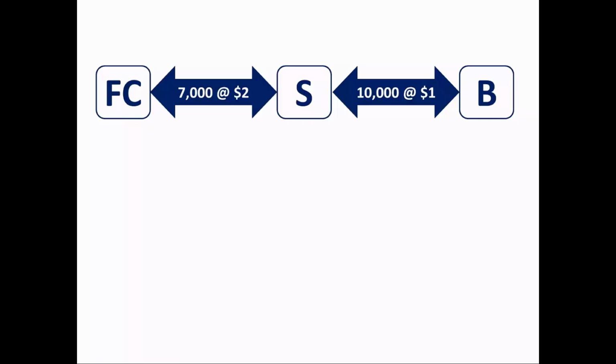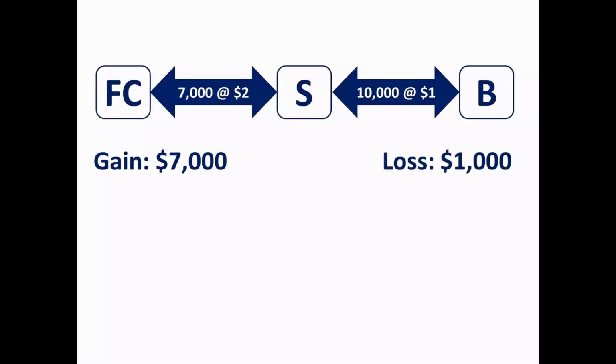Let's account for the potential gains and losses in this situation. First, S earns an extra $1 for each of the 7,000 widgets for a total of $7,000. But B loses $1,000 in profits from delay. So what does Judge Posner argue that S should do? He says that S should breach the contract and sell to the foreign consortium. S makes an additional $7,000 in profit, from which S must compensate B for its lost profit of $1,000. S's net gain is $6,000, and the original buyer was no worse off than if S had performed.